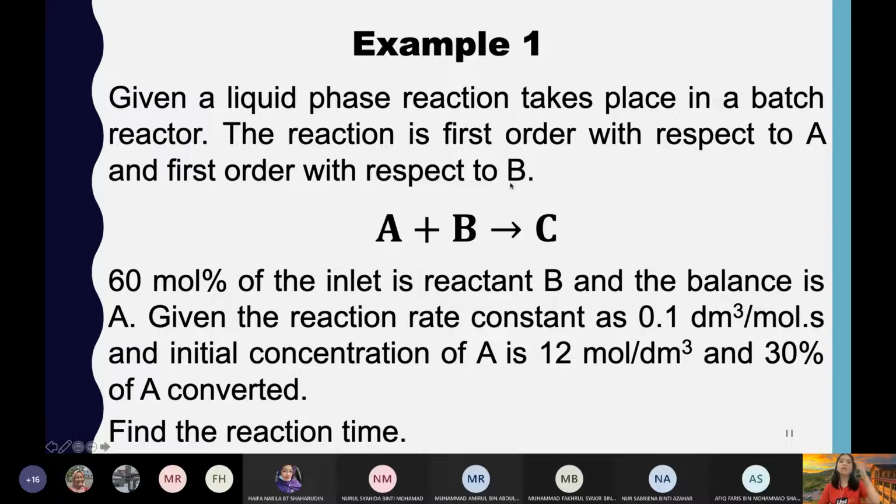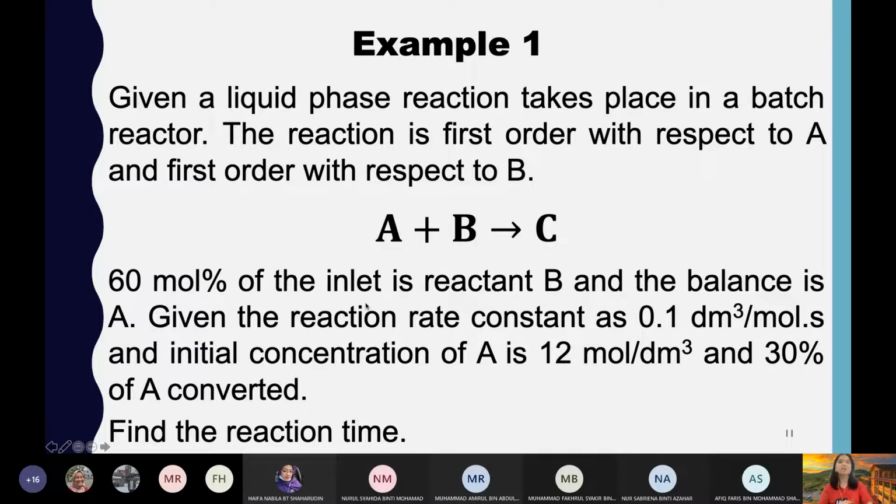Second, it says the reaction is first order with respect to A, first order with respect to B. So from this information you must know what the rate law is. The rate law is minus RA equals to KCA CB. Why KCA CB? Because it is first order with respect to A and first order with respect to B. So done. You check your notes. First, it is a batch reactor. Second, the rate law is KCA CB. Third, it is liquid phase. You already know these 3 pieces of information. Look for the equation that satisfies all three conditions. Next, it gives you information to solve the equation.